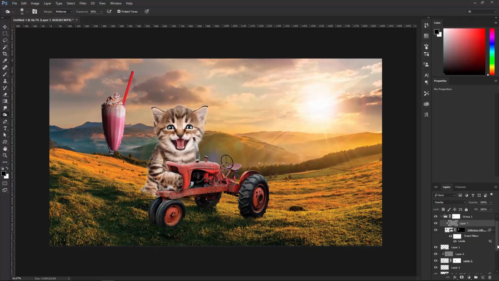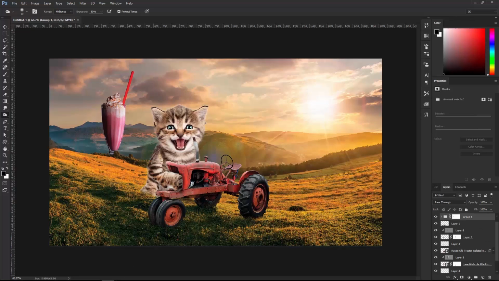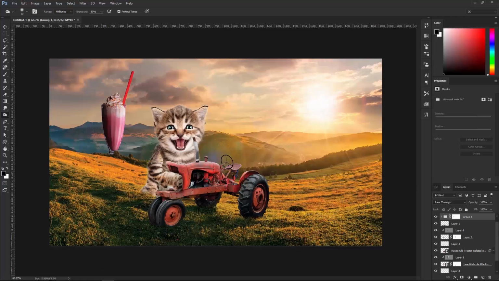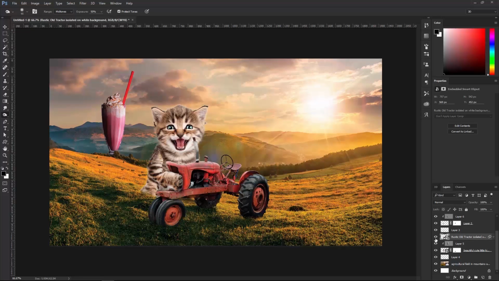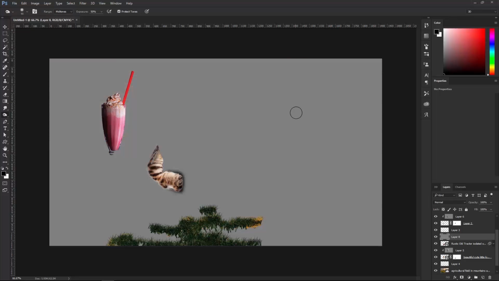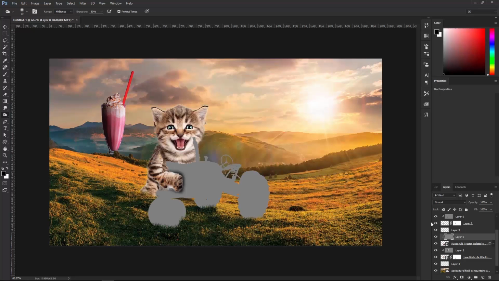We got to do the same thing for the tractor. Let me see how much more time we have. Oh, okay, we're at 4 minutes. Okay, that should be enough time to just do a couple more things to bring this together. So we have the tractor. Yep, there it is. Add one more layer. It's weird how when you're working fast, you forget what to do, even if it's simple things. So there we go. We have the tractor and shadows on this side, shadows here, maybe shadows here.